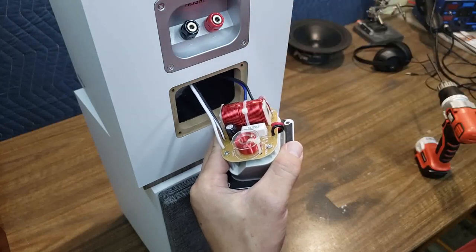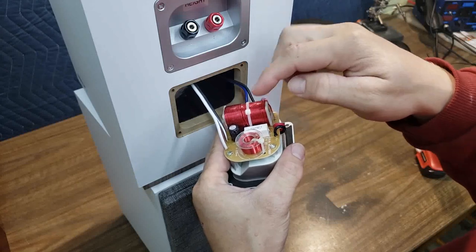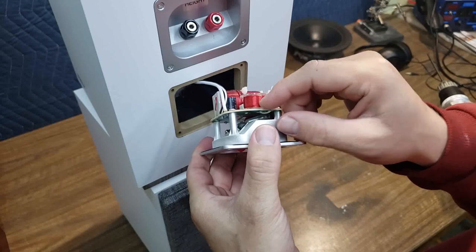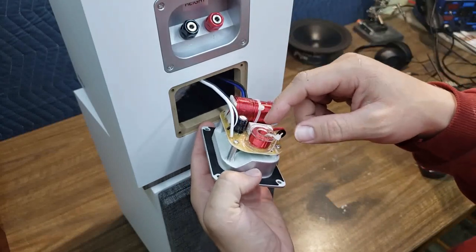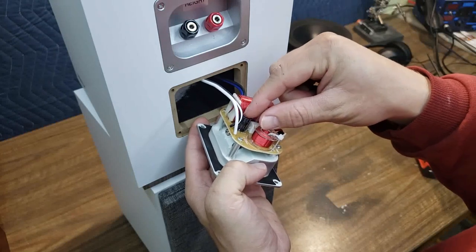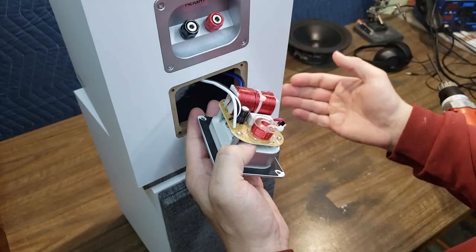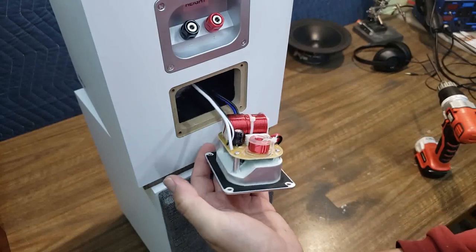Filtering out frequencies above 2000 hertz, and then I'm assuming the air core inductor here, which is a smaller gauge, it's okay, at least it's an air core inductor, and then an electrolytic cap. I'm assuming these two are doing a second order on the tweeter to block everything below 2000 hertz on the tweeter.